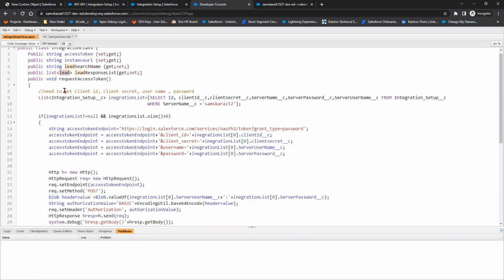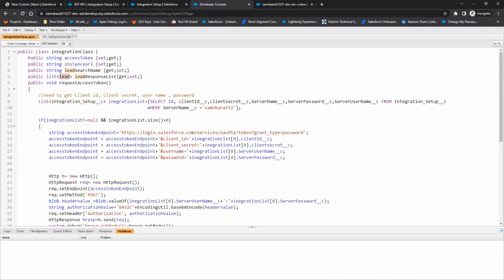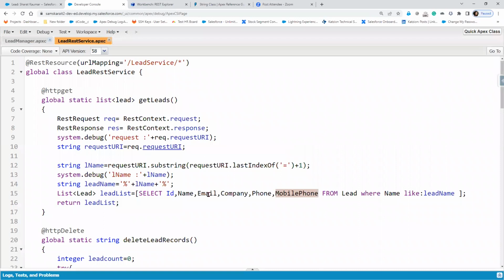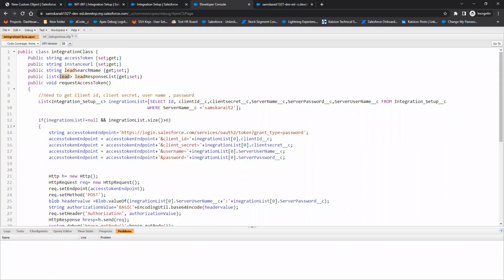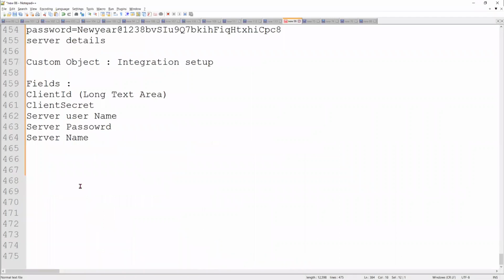I know that the lead is there, but I'm not 100% sure that all these fields can be present in the client. It is possible I have a custom object here and a different custom object in the client. In that case, it is possible that fields may not be the same in both. In that case, we will implement a concept called wrapper class.